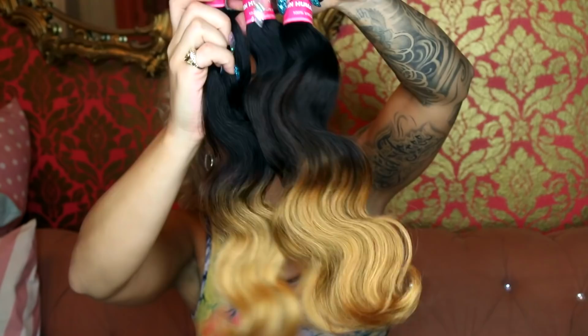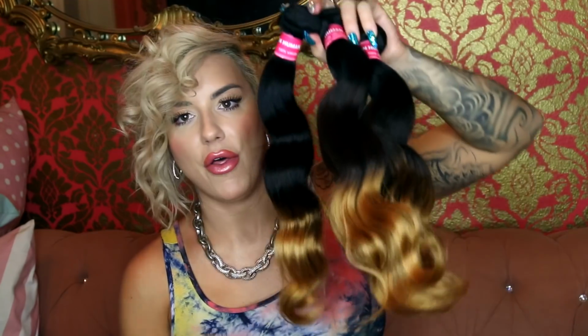So let's open up the rest of them. So this one's a little bit longer. Here's the different lengths. All three bundles feel amazing. They feel thick. Like I said, literally in shock. Here's the heads of the bundles.